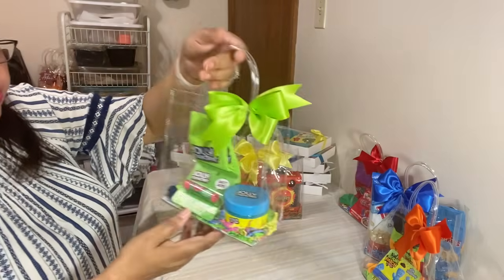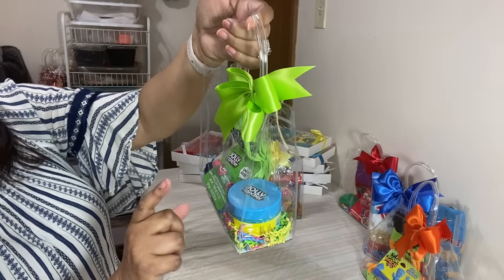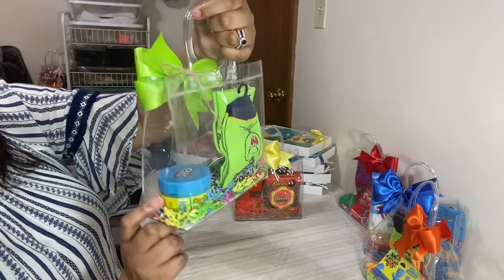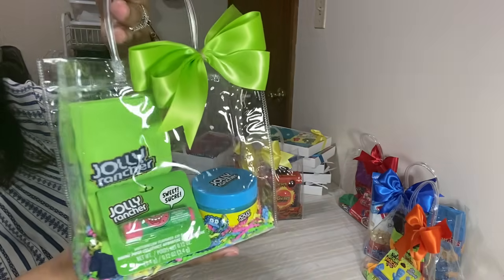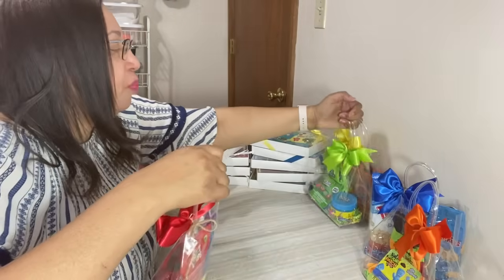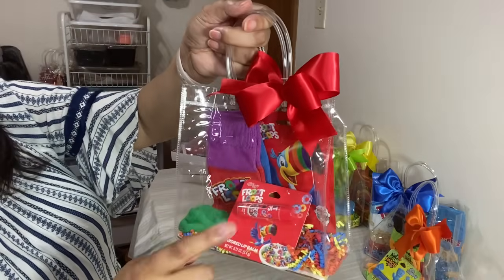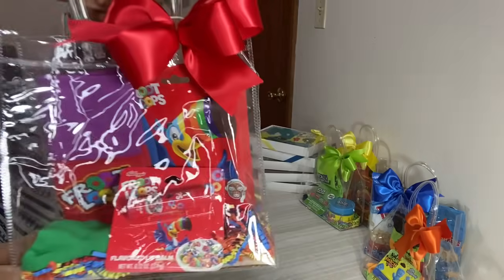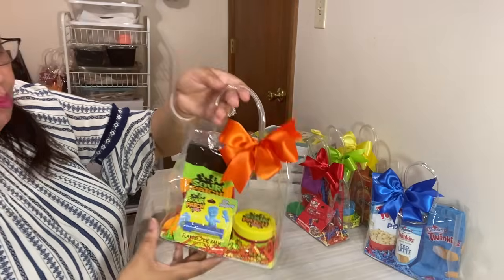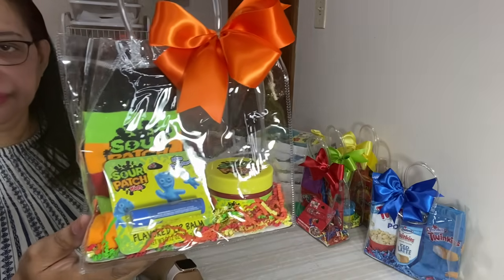And I did a Jolly Rancher with the lip chapstick, Jolly Rancher chapstick, and the bath scrub, body scrub. And I have a Fruit Loop. Fruit Loop has a mask in there and the chapstick also. And I have a Sour Patch. The Sour Patch has the chapstick and it has the body scrub.